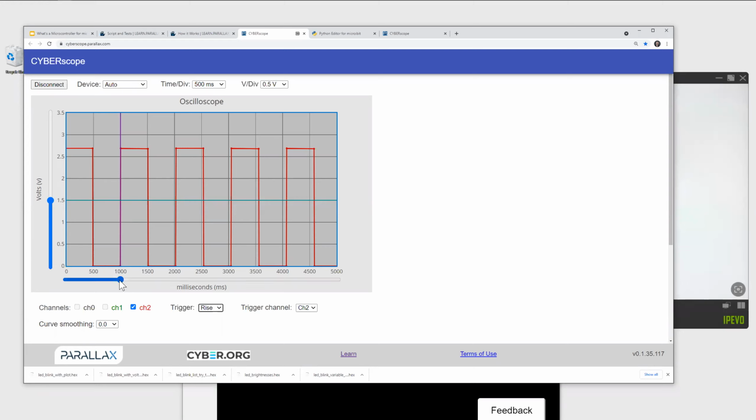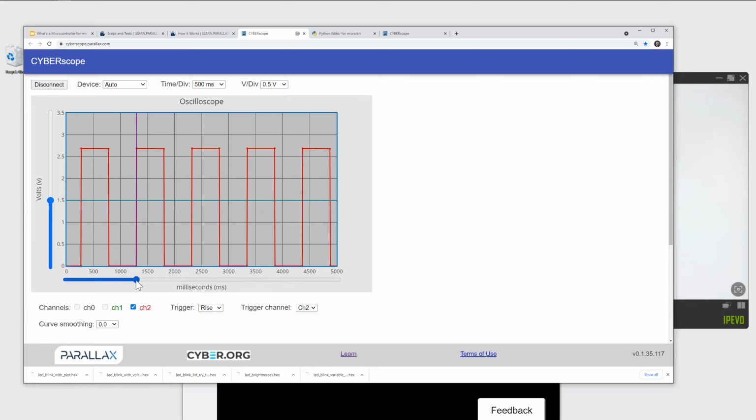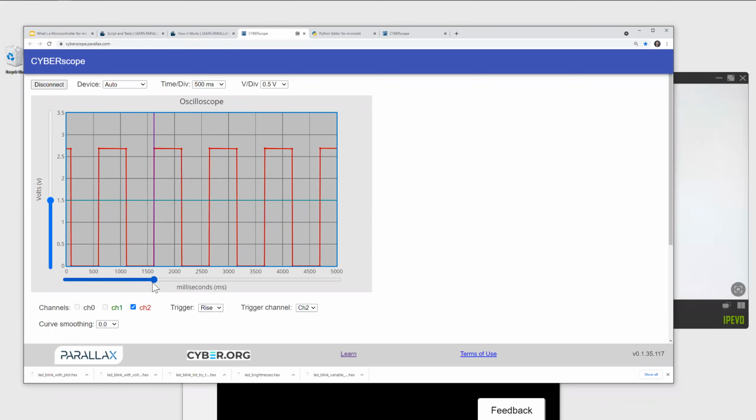To verify that, you can, for example, use the little control below the crosshair. You can drag it to the right to drag the crosshair to the right. Each time you do, after 10 seconds or sometimes less, the graph will automatically align itself to the new position you drag the crosshair to. So that's trigger, and that's going to be important in later lessons when we're observing things like, say, a servo control signal.